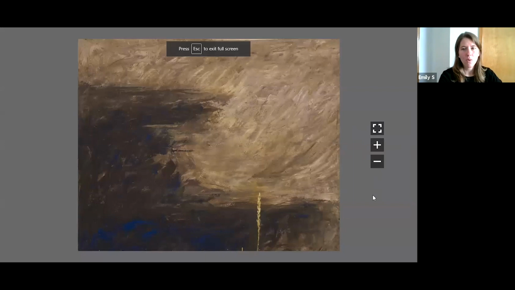Okay, so for this painting, you can see this black and blue and gray all swirling and crashing together. And standing up against that chaos, down here in the foreground, we have what might be a tall golden plant stalk with the tip of another one just barely visible down next to it. For me, I'm thinking that this is a storm over a not quite visible, maybe wheat field down below here. Feel free to disagree. You might see something else, and that's totally fine. But for me, that's what I'm seeing.